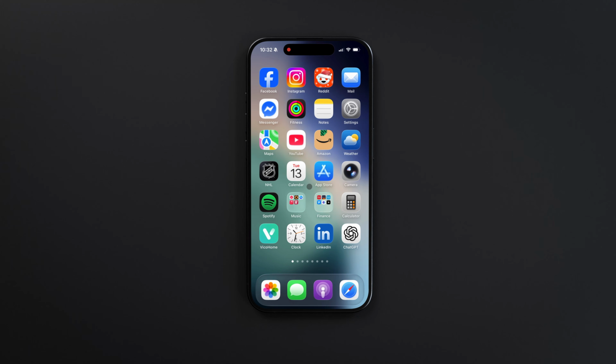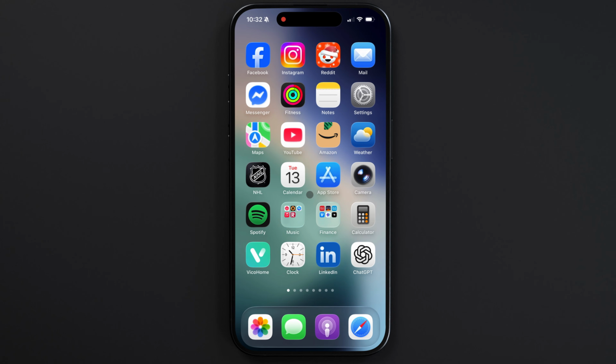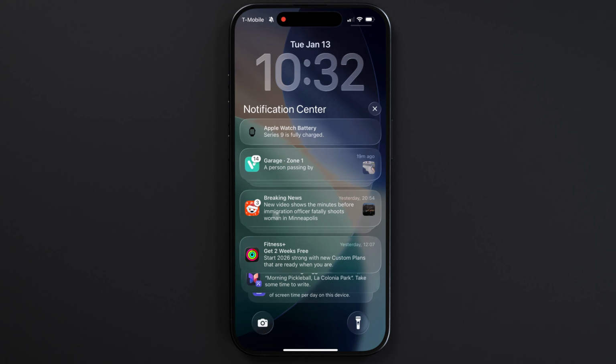Your iPhone shows notifications as your apps are pushing them out, but there is also a notification center that has all your notifications collected in one place. To access Notification Center, you'll swipe down from the top left corner of your screen. You'll see a summary of all your notifications grouped by app.